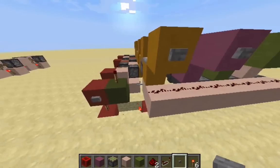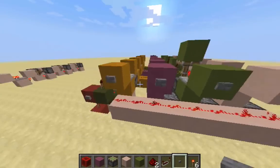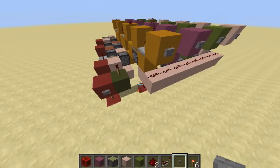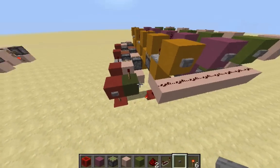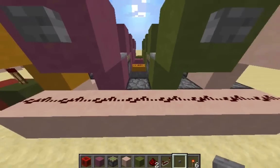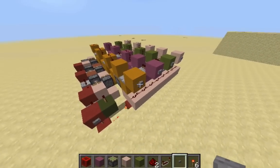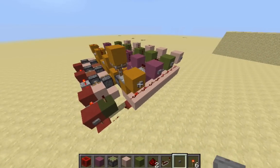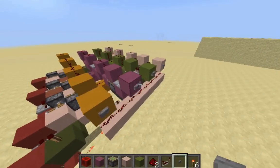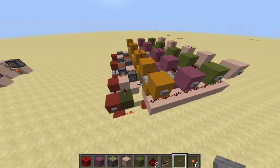Now, of course, if someone came up to this and just put in 2 digits, let's say 1 and 3, right, and then left it, and then went away, and then came back. Currently, a problem with this design is it doesn't actually reset this chain of hoppers. So if you came along now and tried to put in 1-2-1, you put in 1, and then it resets, and then you do 2, and then nothing happens, you do 4 again, nothing happens, and you're like, why the hell isn't this working, right?